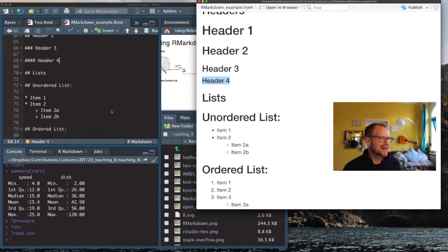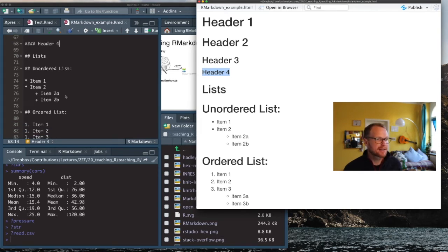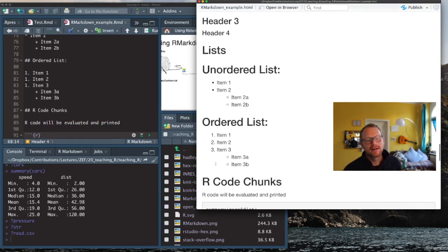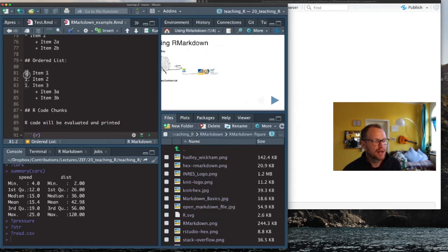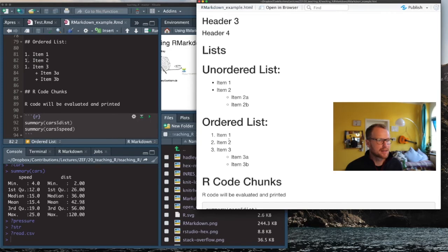That's good. So lists. An unordered list, that is just bullets with sub-bullets, looks like this. So an asterisk before an item, and those items in a list, and pluses for the sub-items. For an ordered list, if you just want a numbered list, it doesn't matter if you use 1, 2, 3. You can just call them 1, 1, 1. That's quite nice if you end up reorganizing lists over time. You don't need to keep remembering which number they have. It's automated when it knits. It knits 1, 1, 1 to 1, 2, and 3.